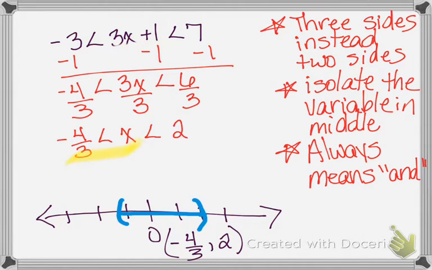So if I were to rewrite this, I would rewrite it as x is greater than negative 4/3 and x is less than 2. So you have to be careful with that. This is an example of why we move our variables to the left. Okay? Now this is something that you'll see in college algebra and then some of your calculuses. But you won't see this a lot in this class, but I wanted you to be exposed to it. I wanted you to see it, know that it might be on your homework, just so you can be exposed to it. Okay?